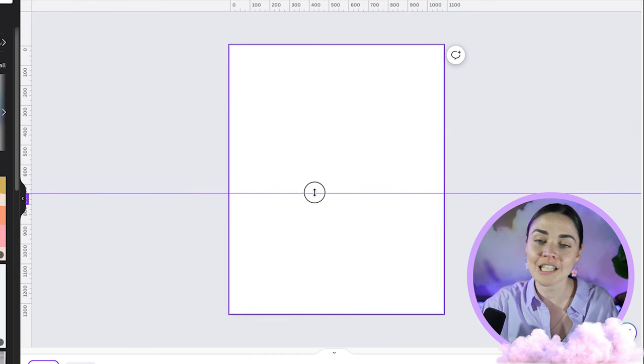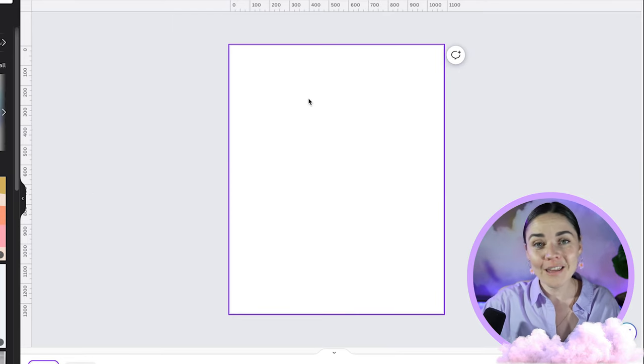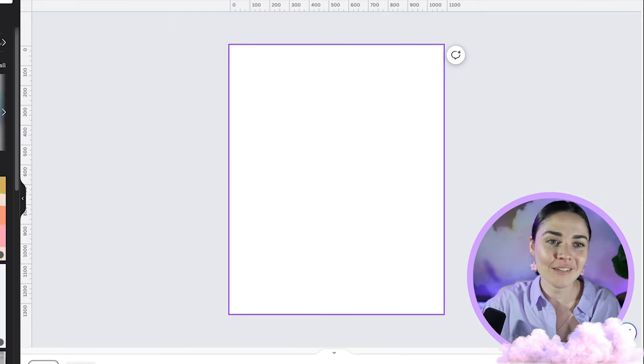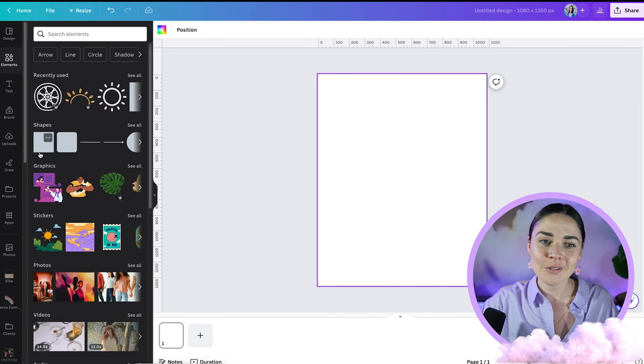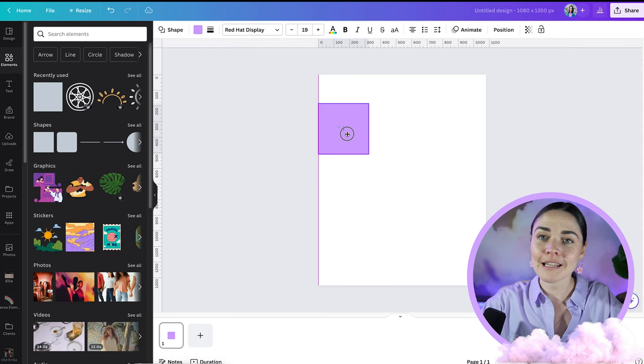And so what we can do is really intentionally place those rulers where our Instagram grid is going to crop, so that we know where things are going to crop weirdly on our Instagram grid. Simple. But the way you can do that, if you don't like maths like myself, is just to go to Elements here, press the little square button under Shapes, and bring this square right up to the left-hand side of your design, or you can do the right-hand side, it doesn't really matter.